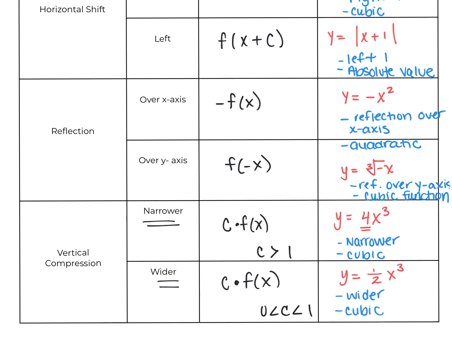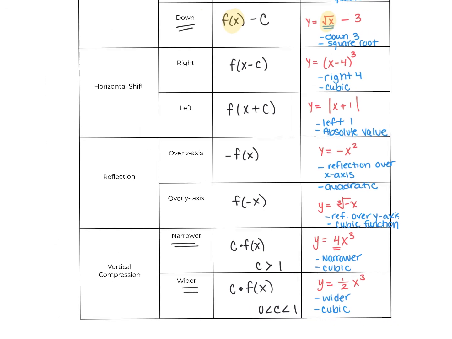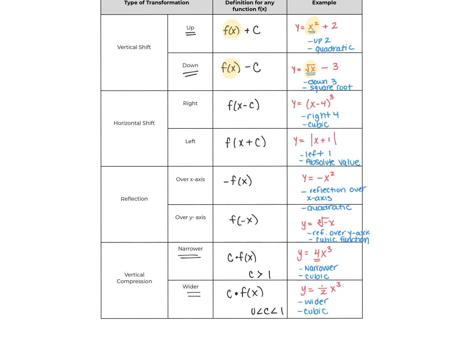So when you come into class tomorrow, we're going to review all of these transformation rules, and I may put more of them together. I might do a vertical shift with a horizontal shift, or a reflection and a vertical shift, or a vertical compression and a horizontal shift, or a mixture of all four. All right, so it's important that you know these rules now, so that way you're prepared for tomorrow in class.